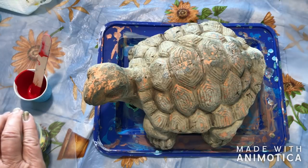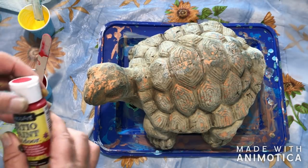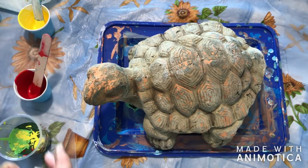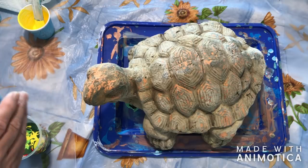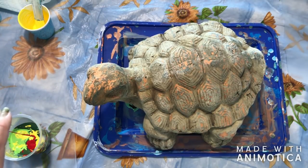And this is outdoor paint. So it can stay outside, and it shouldn't come off. See? Outdoor. I've used it before on some plant pots and such, and it works pretty good.